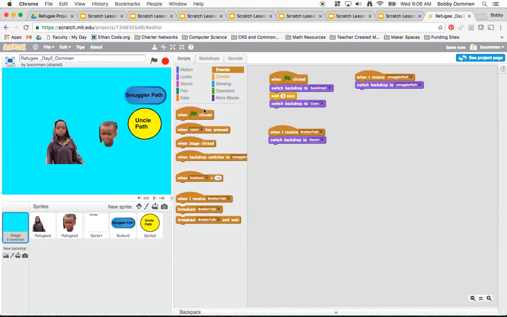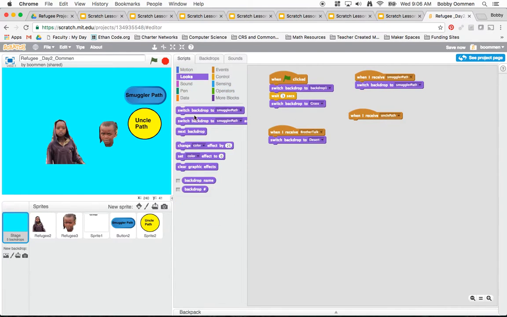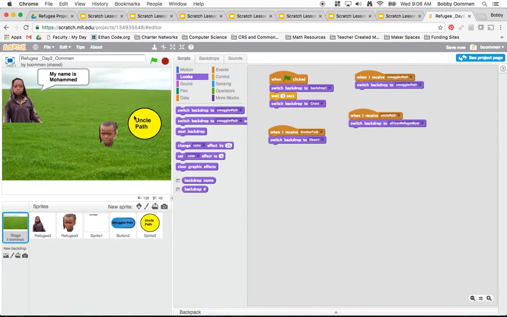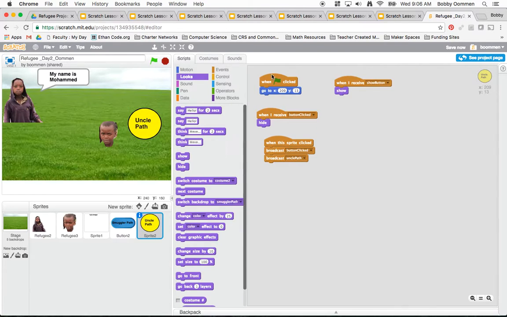When I receive uncle path, change the backdrop to the African refugee boat. At this point, you notice this, I forgot a little code right here. This uncle path doesn't have when flag clicked, it should have hide. Let me try that again.